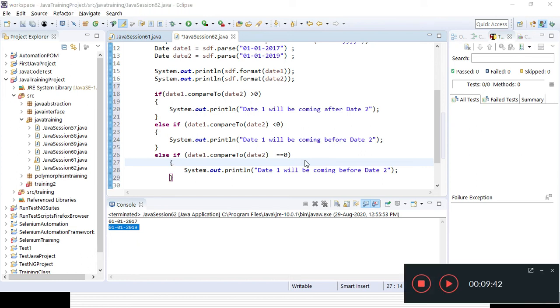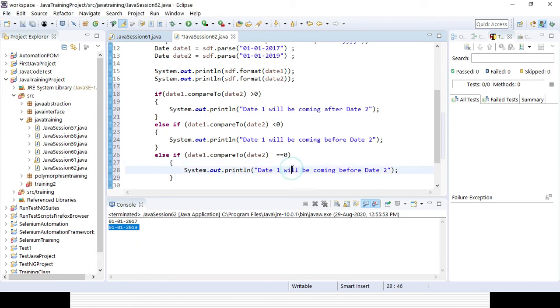In case both the dates are equal, then obviously date 1 and date 2 are the same date. Now let's run the code and see what is happening here.